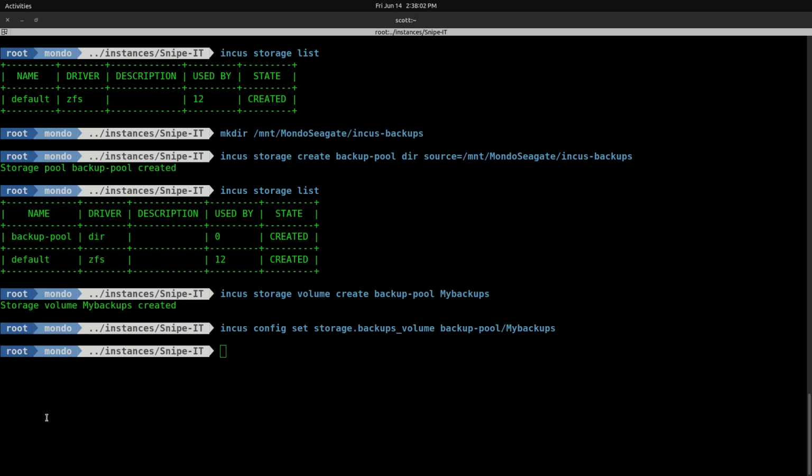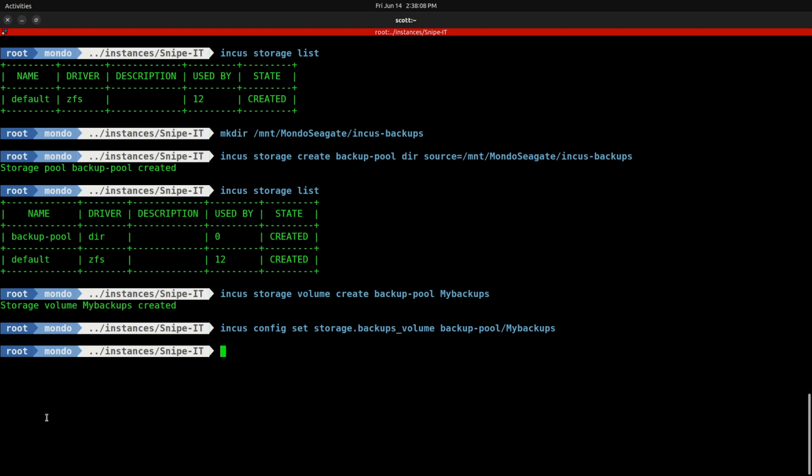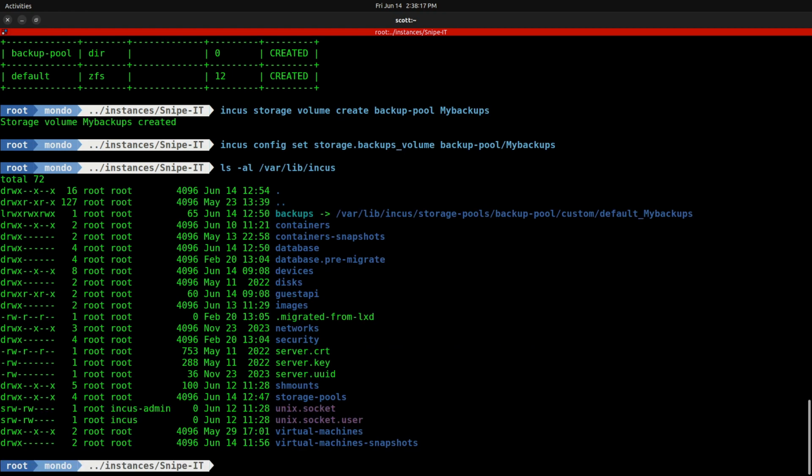So now, after a varying amount of time, depending upon how many backup images you have, the process is finally completed, and I go ahead and do an ls -al on /var/lib/incus. And you'll notice up here that we have a symbolic link, as indicated by the l in the first position up here.